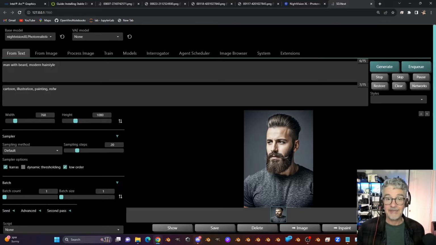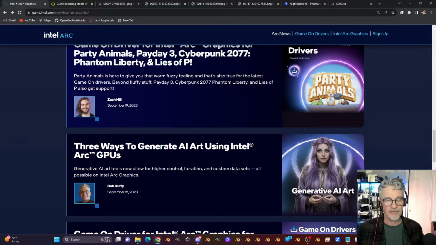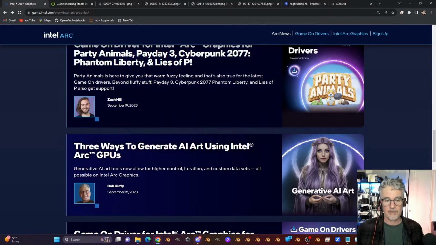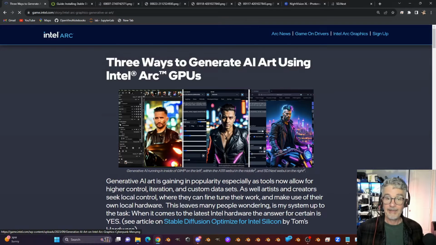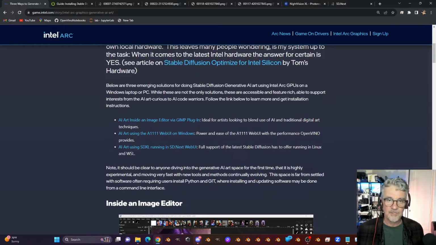I'm in the SD.Next web UI for Stable Diffusion, which looks a lot like Automatic 1111. But I want to back up a little bit and talk about why we're looking at this in comparison to A1111. In my previous video, I talked about this article that I have posted on arc.intel.com. And in that article, I talk about 3 different ways for doing image generation on an Intel Arc GPU.